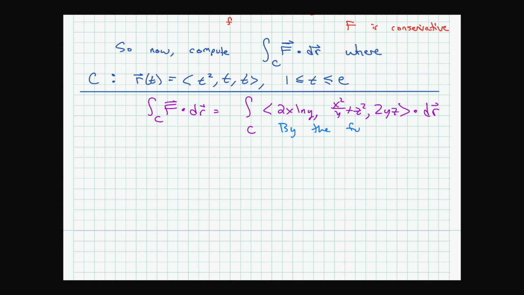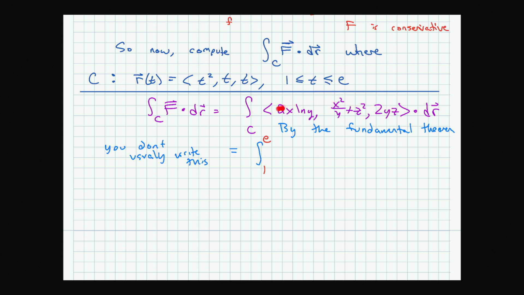By the fundamental theorem, this is actually, well, it depends on how far you want to write this. So you don't need to write this step, but I am going to try to explain. You don't usually write this line. But the integral would be your a and your b, which are 1 and e.